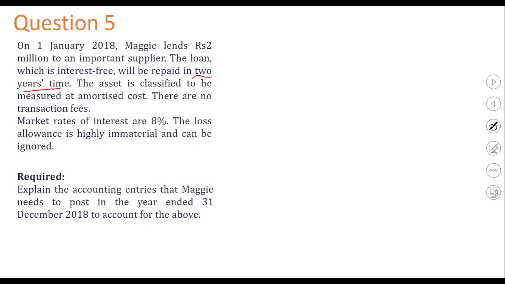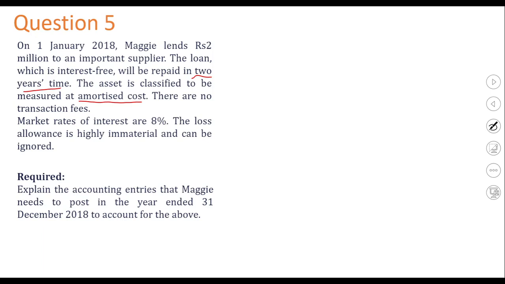This asset is classified to be measured as the amortized cost. Why do we keep this as amortized cost? Because we know that this is also a financial instrument, because I have the right to receive cash after 2 years. So I have to recognize this as either fair value through P&L, fair value through OCI, or amortized cost. Is it fair value through P&L? No, because it's not for trading purpose. It's not fair value through OCI also. It's obviously amortized cost because you keep until maturity, and at maturity you receive the amount. Right. Okay, now we know that it's an amortized cost asset.